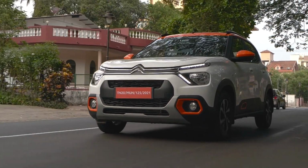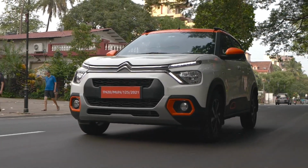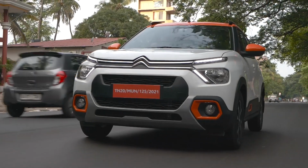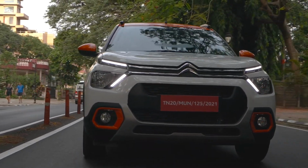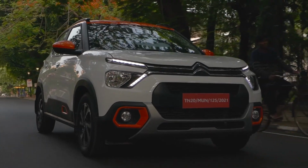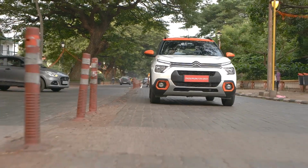There are a bit of features that are missing, but the moment you start driving, you forget all of that and realize that this car is so easy to drive, it's so comfortable, and it looks really great on the inside and outside. It serves a purpose, and it delivers that extra goodness with its interior and exterior, that you will happily cut a check for this car, because it is something truly special in this segment.